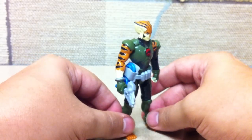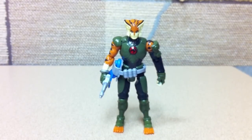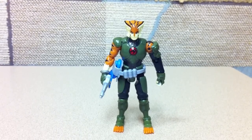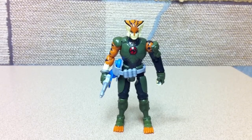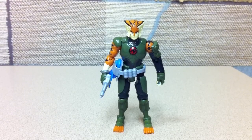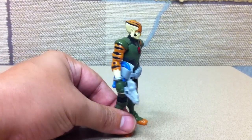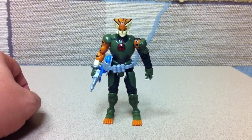There he's got his whip on his belt, and that's a nice way to display him — still keeping his whip but without having to display him holding it, since it looks odd in his hand. That's really my only complaint about the figure. He should have his weapons on him, so the solution is to just have him hold the pistol and store the whip in his belt.